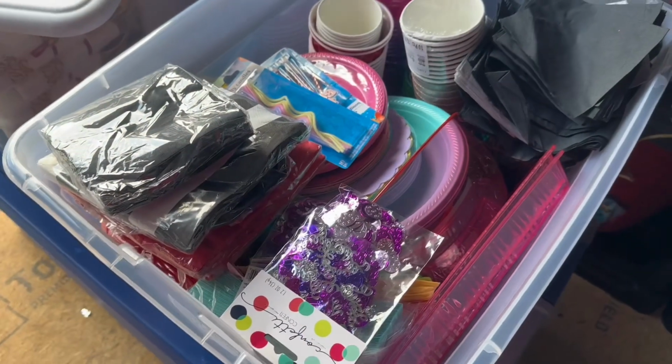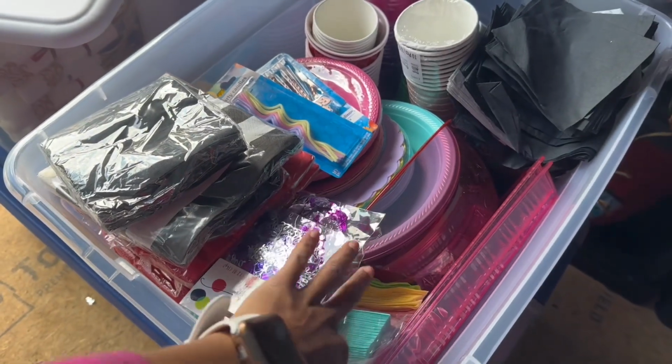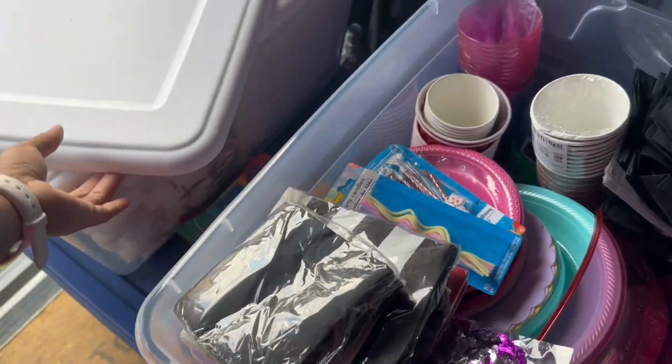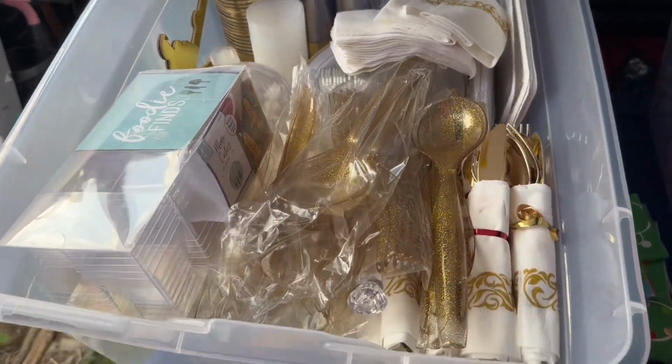So I got this one done. This is all the colored stuff. So the serving trays, confetti, napkins, plates, cups, candles, all of that stuff is in there. And it's labeled. And then this is all my white and gold stuff because I use this a lot. And that's labeled as well.